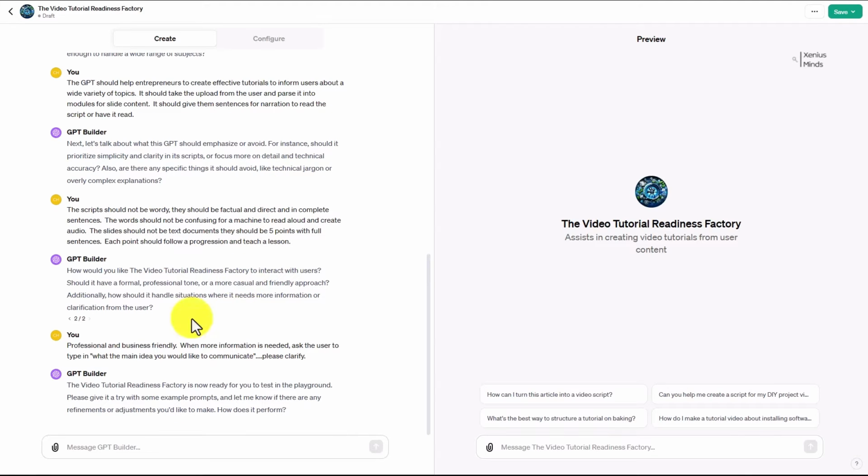Welcome back. Now, the GPT Builder will signal to you when it's time for you to begin testing your GPT, and you're going to do this in the preview area in the right side panel. And basically, what you're going to do is go through the process as if you are your customer. And so you can see one of the sample prompts here, and you can determine if this is something that the person using the GPT would actually use.